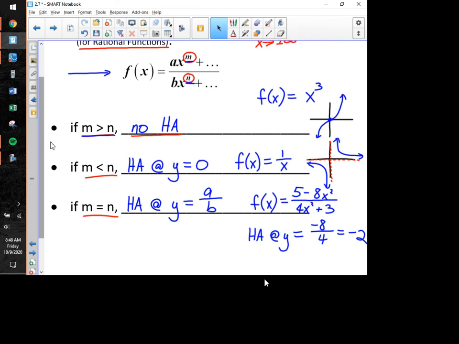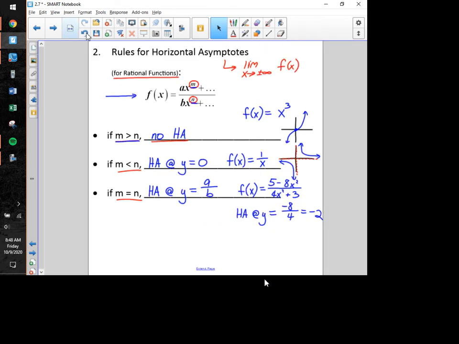So those are the three rules, everyone here, for horizontal asymptotes of rational functions. Hopefully nothing is new here that you didn't already know, but the big idea here today is that those concepts for horizontal asymptotes also allow us to figure out a limit as x approaches plus or minus infinity. And that's really the question that we're dealing with here in all of Chapter 2. What is the limit of this function? And specifically in this section, 2.7, what's the limit as x approaches plus or minus infinity?